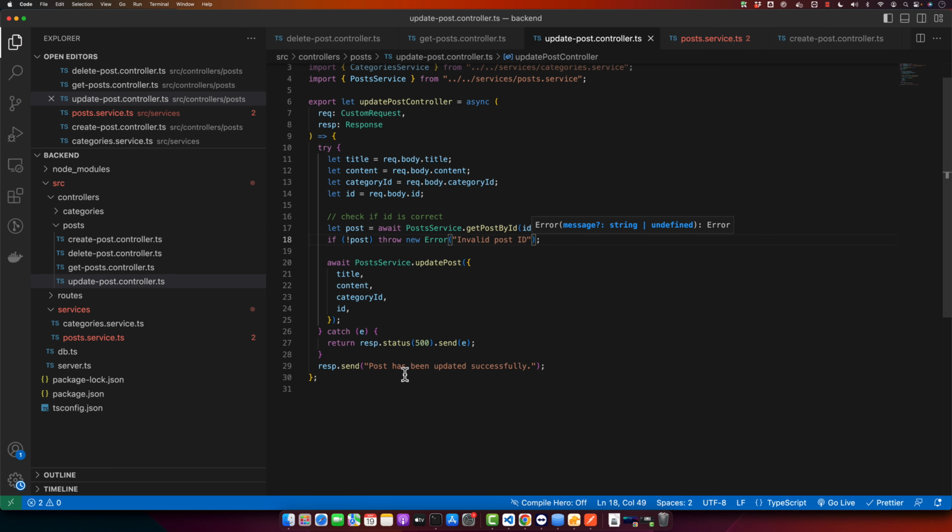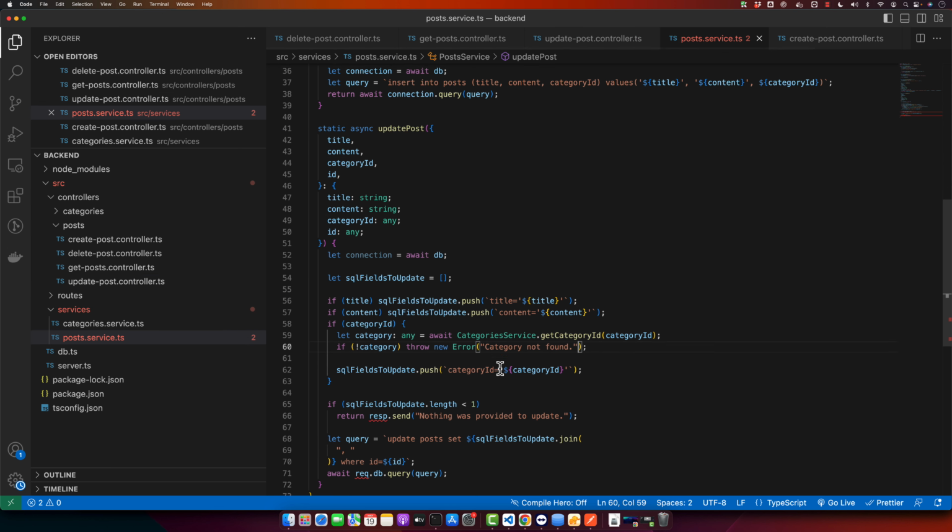So this error will be handled here automatically, and I will move this code here. So once everything is done correctly without any error, it will show this message to the consumer or to the client of the endpoint.